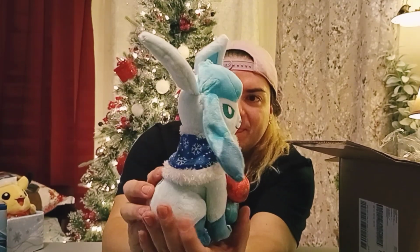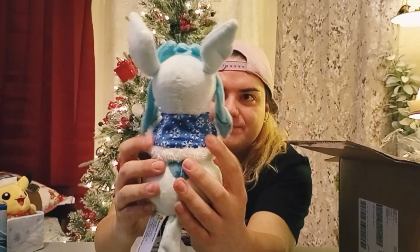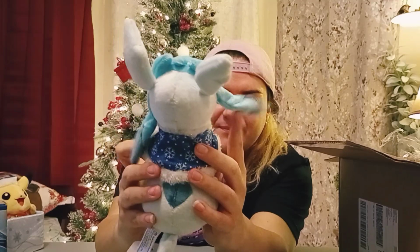But take a look at this little Glaceon. He's got his little cape. This little Glaceon outfit definitely made an appearance in Pokemon Go. I kind of hope it comes back for the Christmas event. I don't even know if there's going to be a Christmas event in Pokemon Go. There always is. So hopefully they bring back this Glaceon, because I love this little guy here.